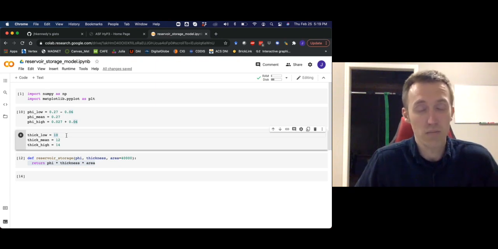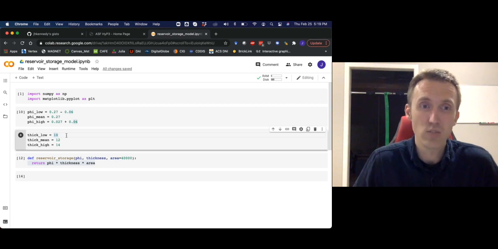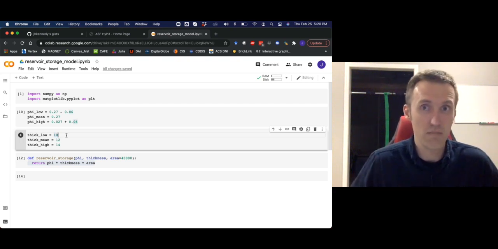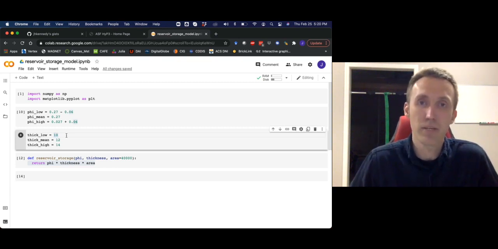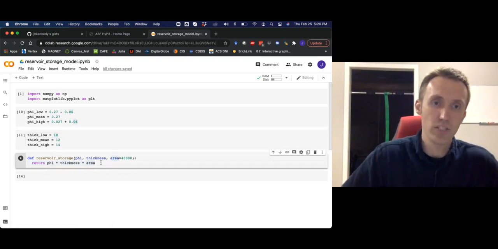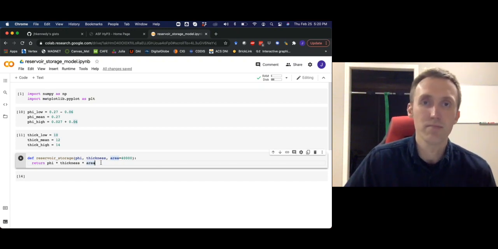Now, of course, when we're comparing these two parameters, doing sensitivity analysis, seeing what is more important, you want to make sure that the bounds that you use are appropriate for the parameters themselves. In this case, I think we're actually doing okay, even though maybe you would say we want to take the 95% confidence bounds on thickness rather than just the absolute bounds. But I think it's not a problem because we are assuming thickness is uniformly distributed. And then, of course, here's our basic reservoir model, where we just have porosity times thickness times area.